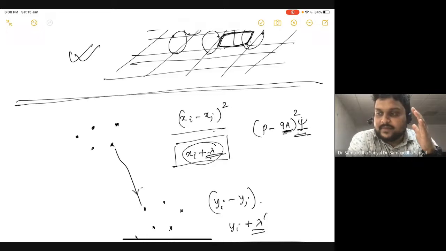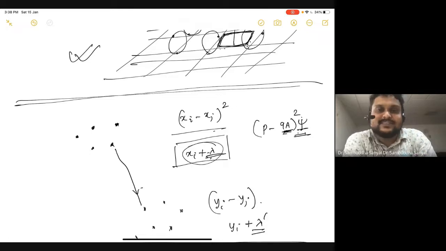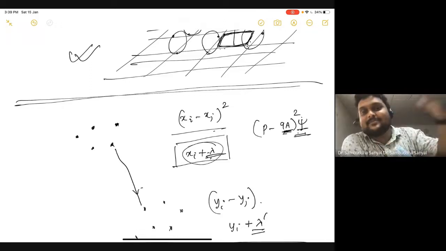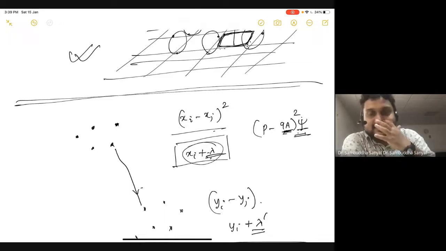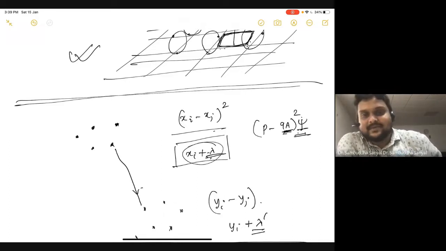You cannot promote time as a parameter in this framework, but you can demote position from an operator to a parameter. You cannot make time an operator, but you can make position not an operator, a parameter. So that is the key idea of field theory, where you take space and time both as parameters, and psi is a field on that parameter space. So then you get a different view on this problem.